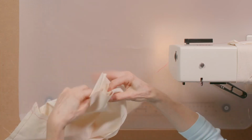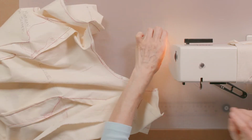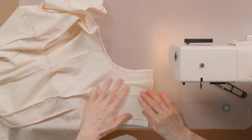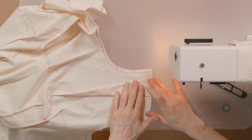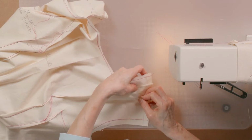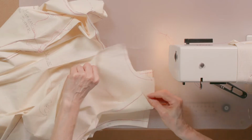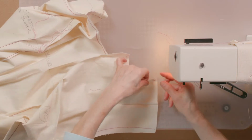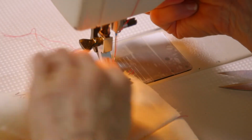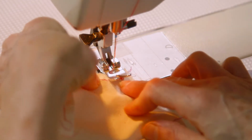Let's repeat this on the other side. Finger pressing the dart flat and towards the neckline or center front, and pinning it well below the seam allowance to stabilize it. Aligning the back shoulder so that the darts lay right on top of each other, and sewing the seam from the neckline out to the shoulder tip.